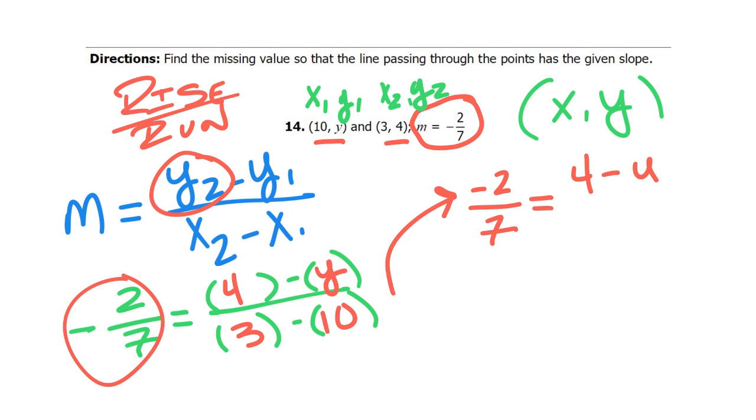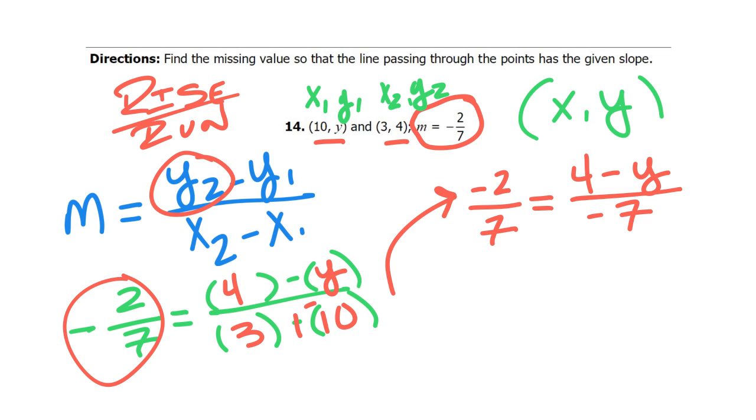Now there's nothing I can do there. Those terms don't like each other. It's not 3y or negative 3y. It's just 4 minus 1y. And then in the denominator, I have 3 plus negative 10, which is negative 7. So now I have this proportion, two fractions set equal to each other, that I can use the cross products property in order to solve for my unknown.